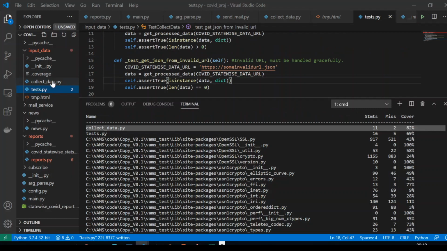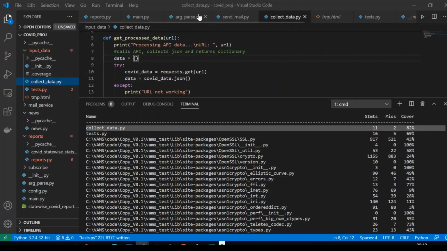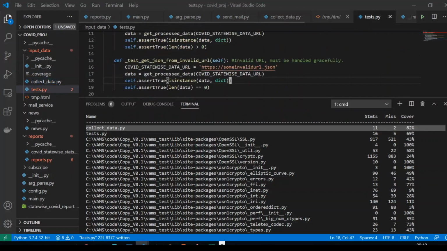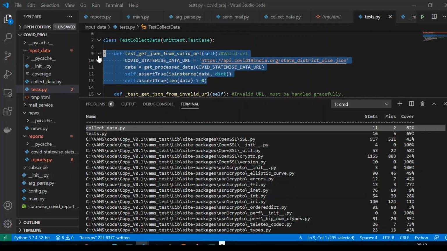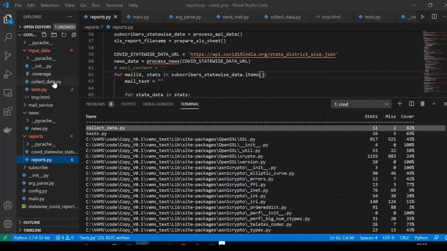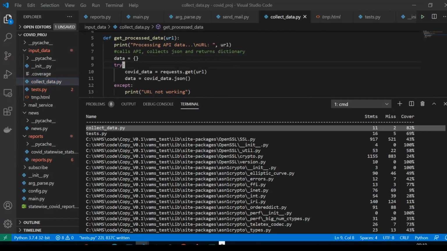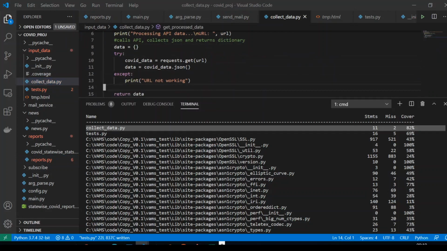That is because our test case is verifying only the positive test case. So there is a negative test case which must have been handled in a test case. Now it's not being run. So this particular except and print block is not getting executed. So these two lines are what is missing in our execution.